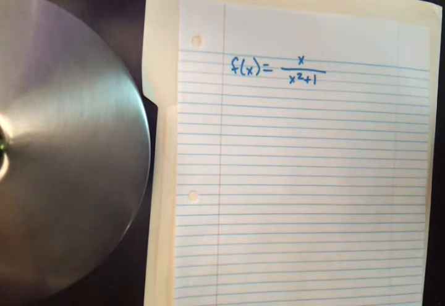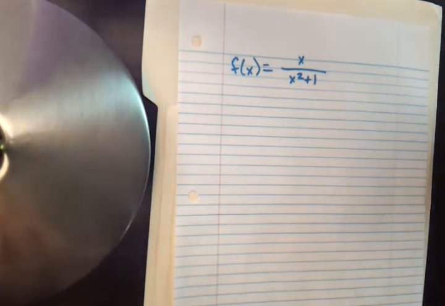This problem is very similar to question 8, so if you're really shaky on the process, I really recommend going back and watching the video for question 8 again, because the only difference is the way that we take our derivative here. We have to use a different rule than we did for number 8, but everything else in this process is the same. So these videos kind of go hand in hand.